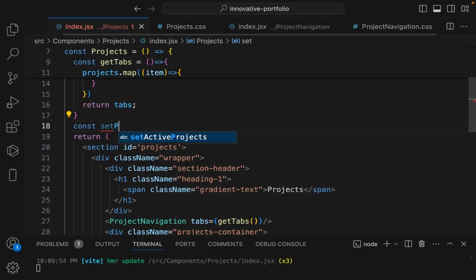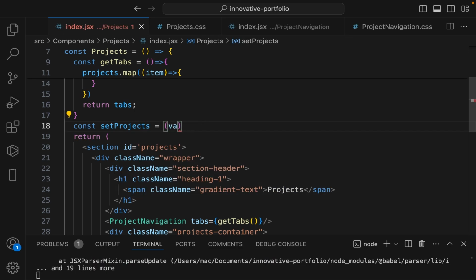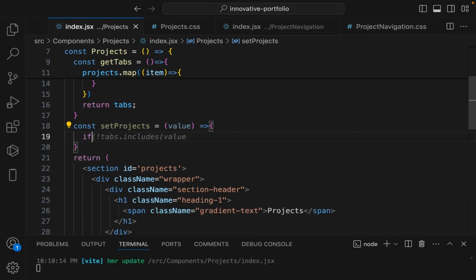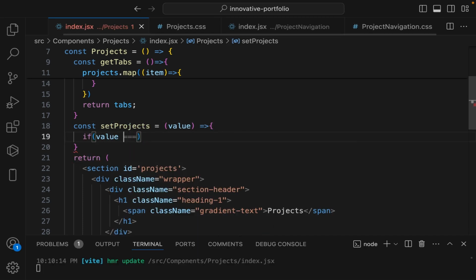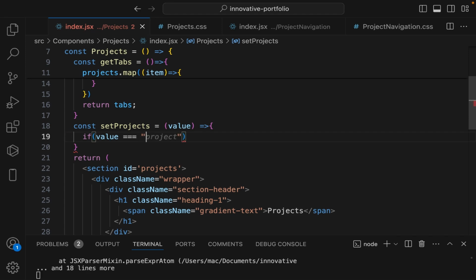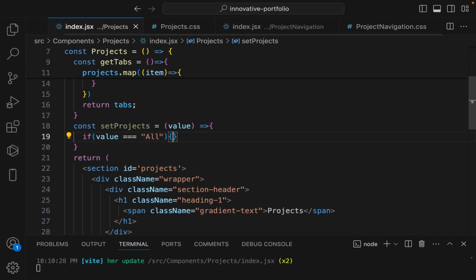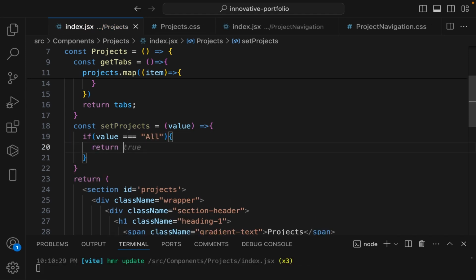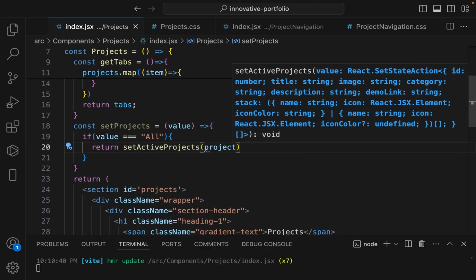So let's also create a search project function so that when the user clicks on the tabs, this search project function will be able to assign to active projects those projects that have the categories of the tab that was clicked.